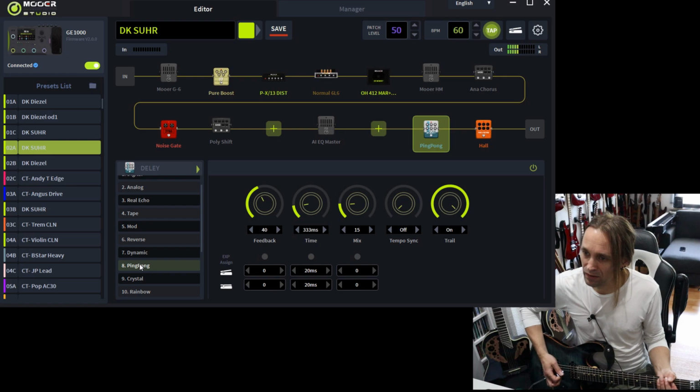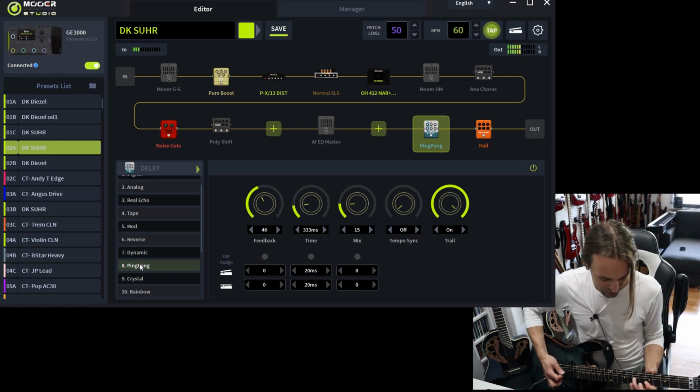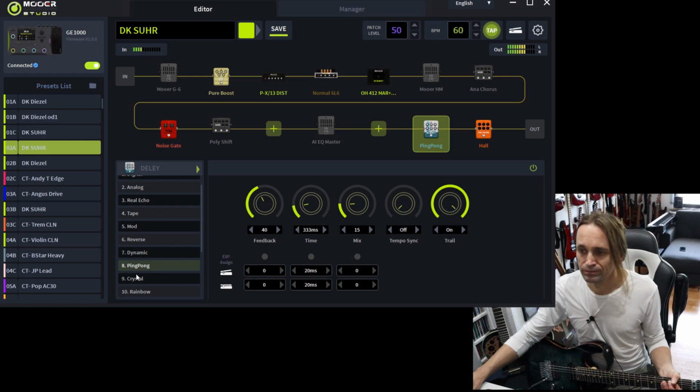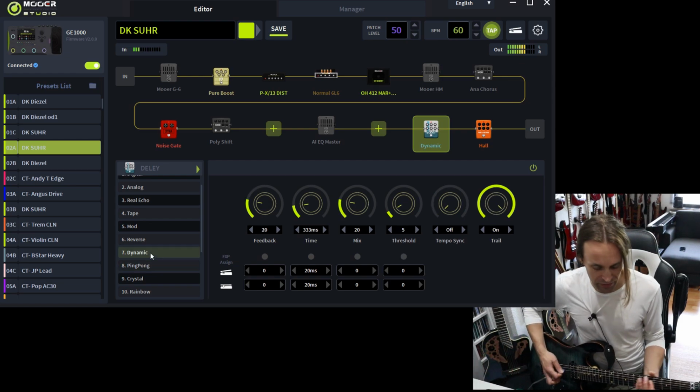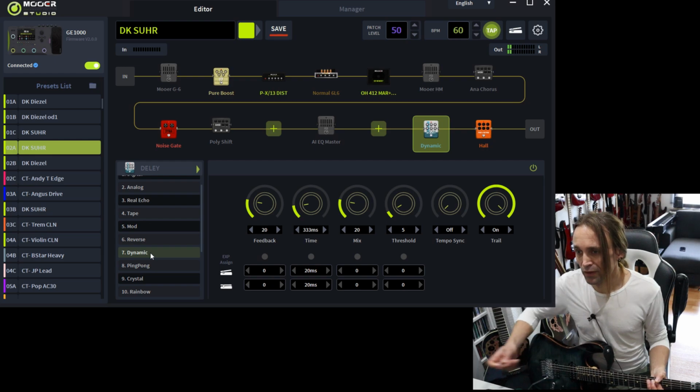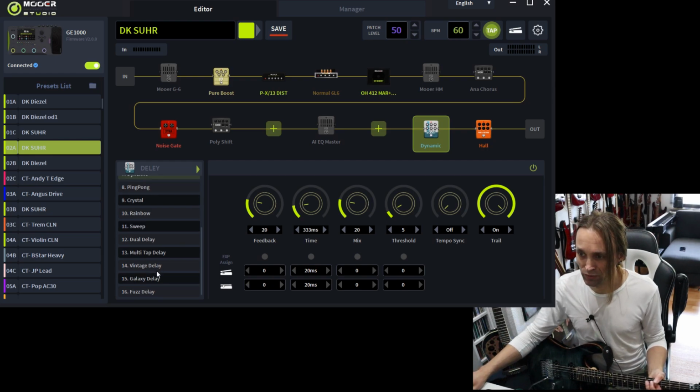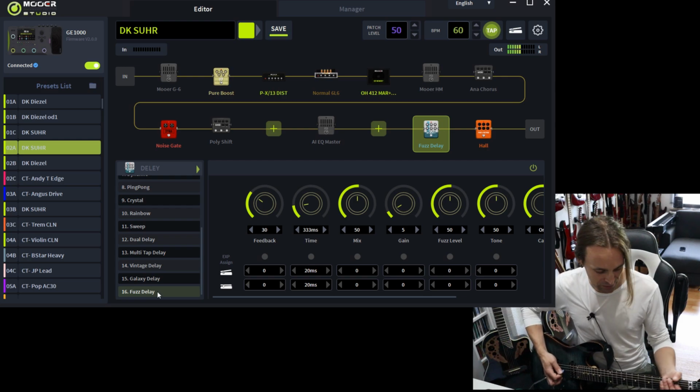Ping pong delay. Think maybe some kind of ducker effect implemented. Fuzz delay, what is that?